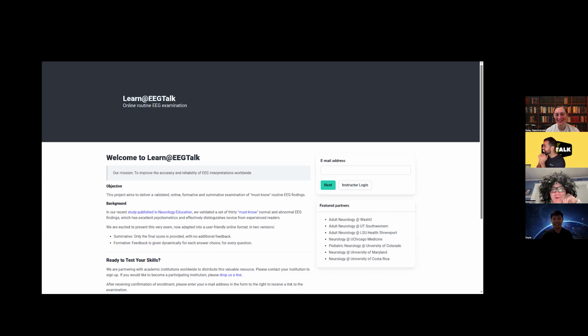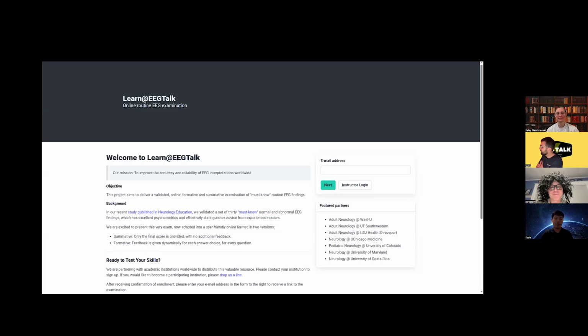What's in the future when we come back in 100 years? What will this look like? Oh, that's a good question. That's a very good question, Brandon. So, we're planning to expand the platform. The current version just has screenshots, and that's good for certain things, but probably doesn't really mimic how we typically read EEG. When we typically read EEG, we're reading at least a 30-minute clip at a time.